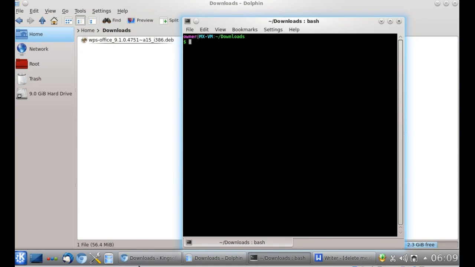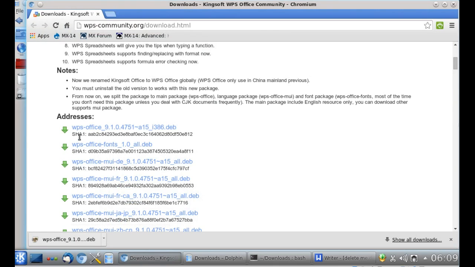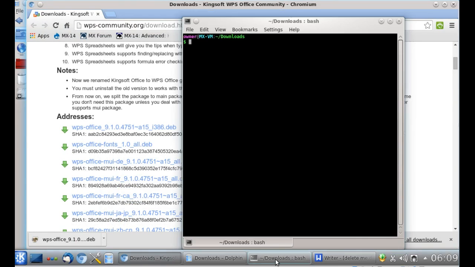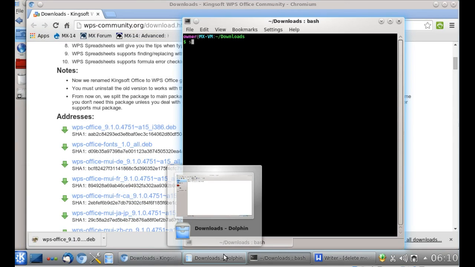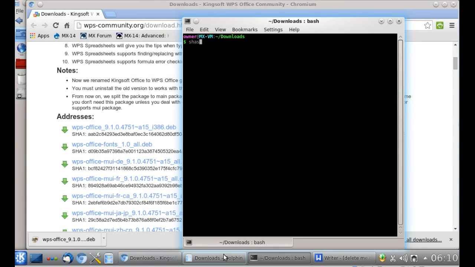Now, we looked before, and we could see here that this is called an SHA sum. So in here, we type SHA, press the tab, and it completes the word for us. So this means that the command is known to the system, and it completes that command. If there's more than one command, you might have to press tab a couple of times to find the options for that. Then the next thing to do is start typing the name. WPS tab fills in the rest of it. You don't have to type screeds and screeds of information with Linux. You just type the first pieces, tab in the terminal, and it will auto-complete the rest for you.